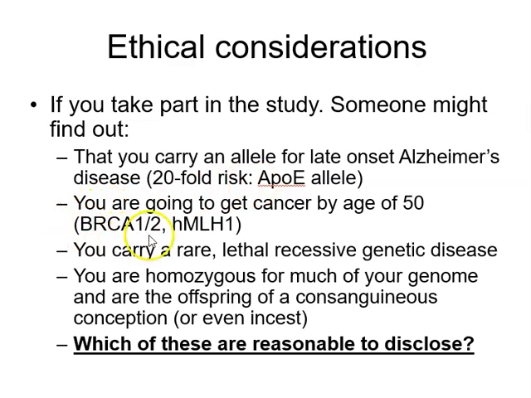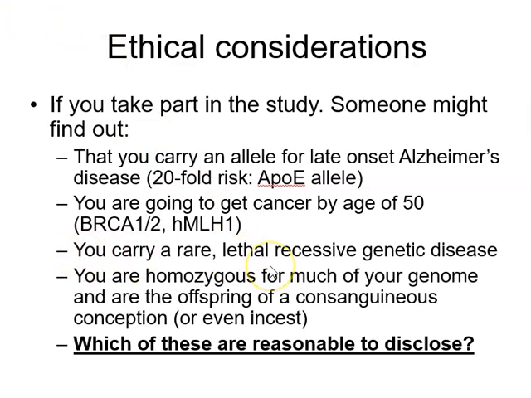You could be told that you're a BRCA1, BRCA2 carrier, which means you're likely to get breast or ovarian cancer by the age of 50, and maybe 1 in 1,500, 1 in 2,000 people may have these mutations and not know about it. So you could enter into a whole genome sequencing study for something relatively innocuous or something completely unrelated to cancer, and then someone may find out that you are genetically predisposed to cancer. The question is, would you want to know that information?